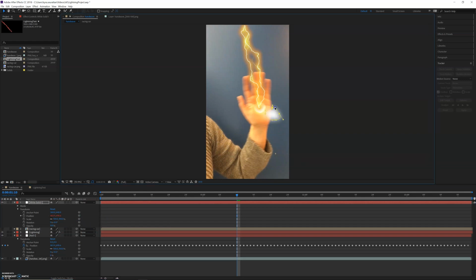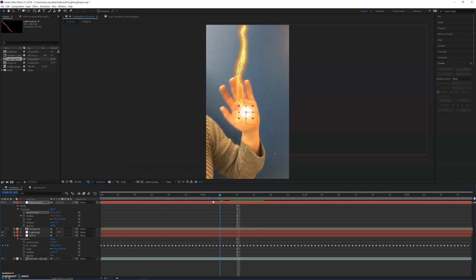And it needs a little offset. Click undo there. And this is where I introduce you to the final parameter. The anchor point is kind of the center point of the layer. So if what just happened to me happens to you, you can adjust the anchor point to help fix the settings.